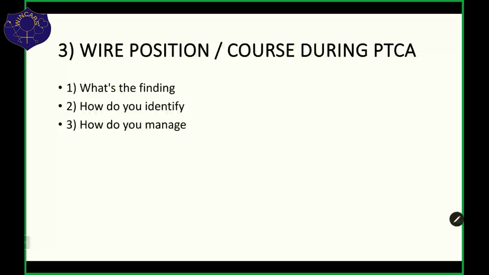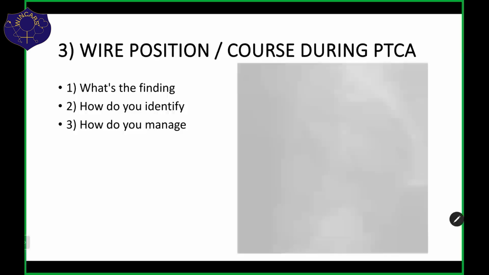And the second thing is how to identify if the wire is in the true lumen or not. Number one is when the wire easily goes into a septal branch or a side branch of the vessel. That means most of the time we are in the true lumen. Number two, number three, if the movement of the wire into a small branch induces chest pain because of epicardial irritation or an ectopic, that means we are in the true lumen. So how do we manage such a situation is what we have to do.